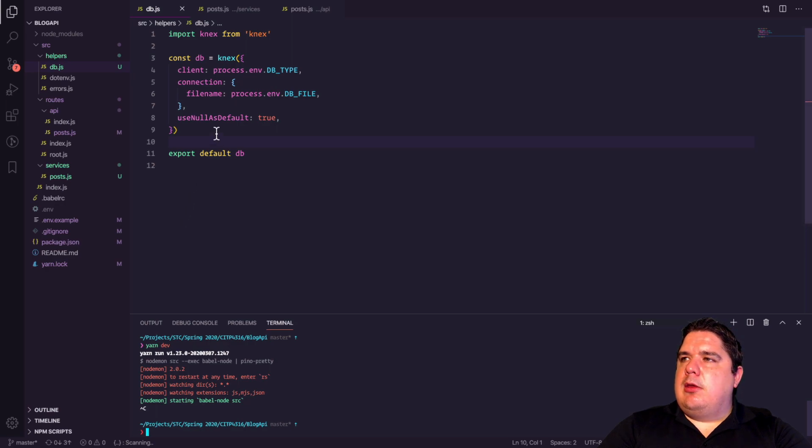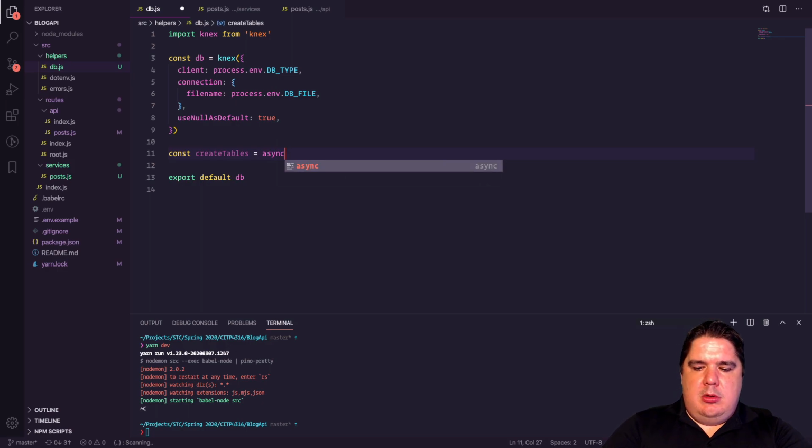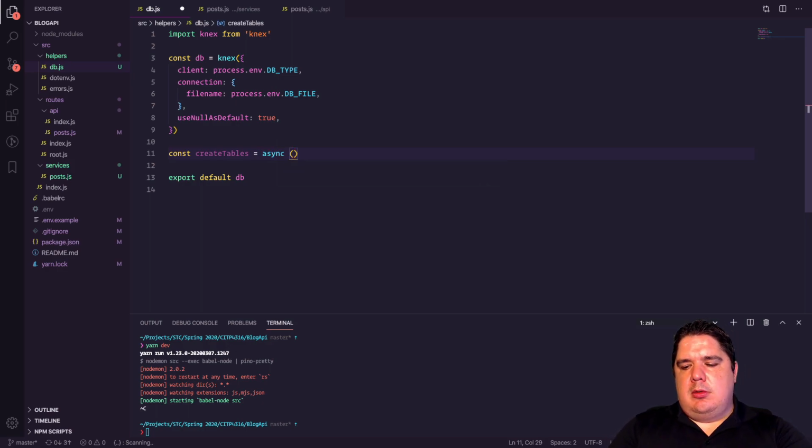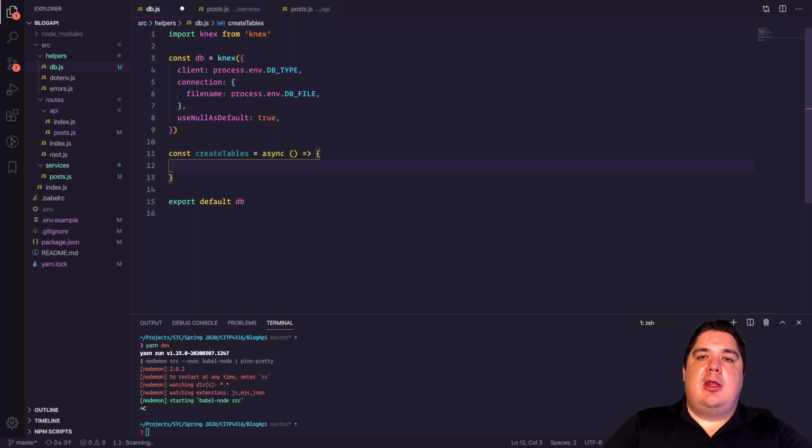So let's create here const createTables, and it's going to be an asynchronous function because SQLite returns promises. That means that we can actually assign asynchronous functionality. That way the application is still running and just waiting for something to load, and then they get loaded whenever they need it. So we can actually have this enabled.